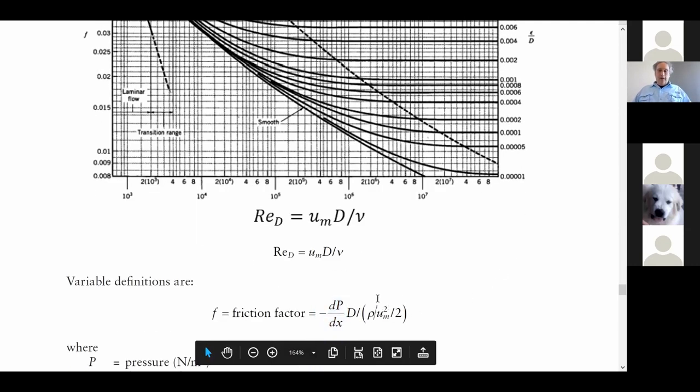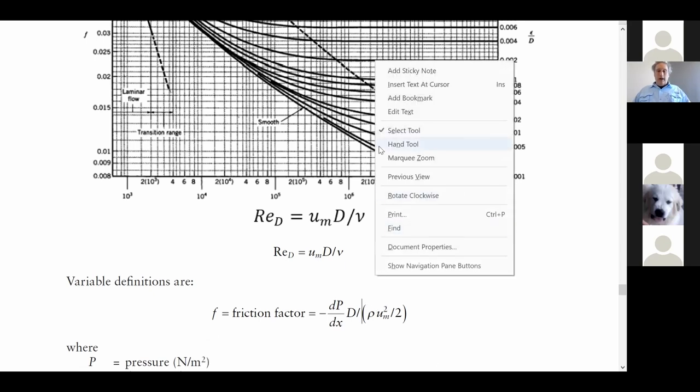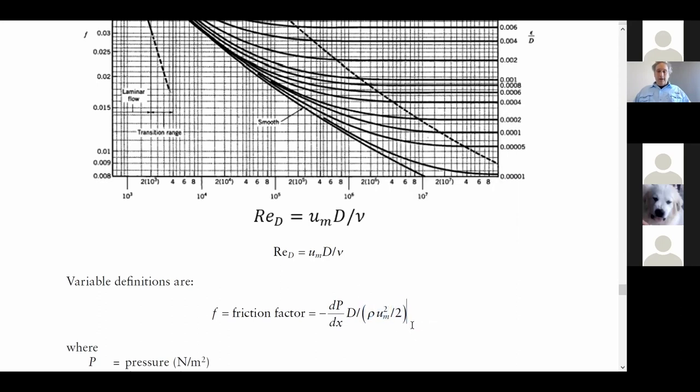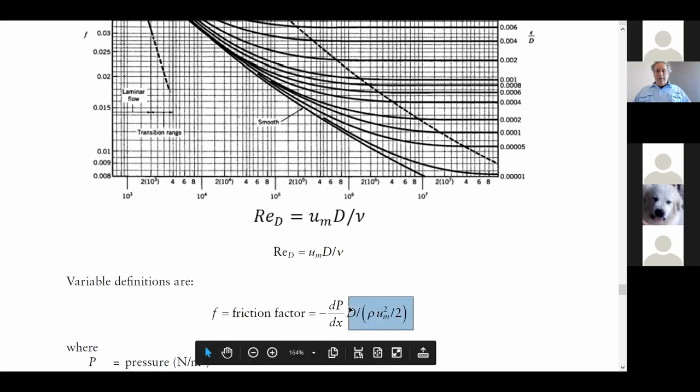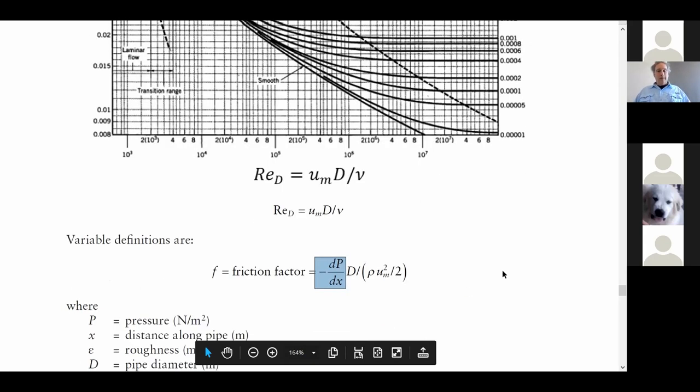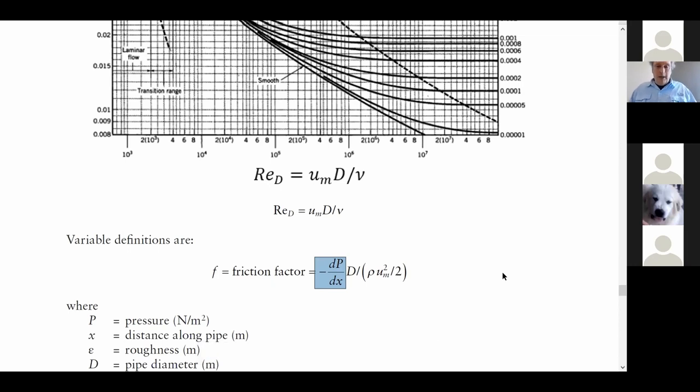Another thing you can do with it is if you just have a certain flow rate that you desire. That is, I want, you know, the pipe is in place D, rho is in place, the density, say it's oil, you know the density. But you desire a certain flow rate of the oil through the pipe. This tells you what dP/dX you need and thereby tells you what size pump you have to buy, you see. Because pumps come in small, medium, large, and extra large, right? So, this will tell you the pressure gradient you need and thereby you look up the manufacturer's specs and you decide.